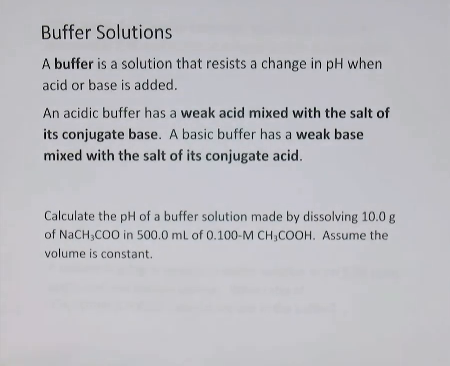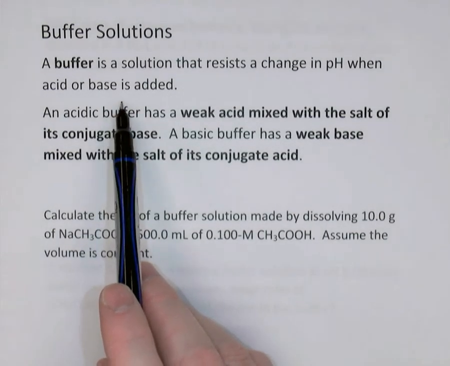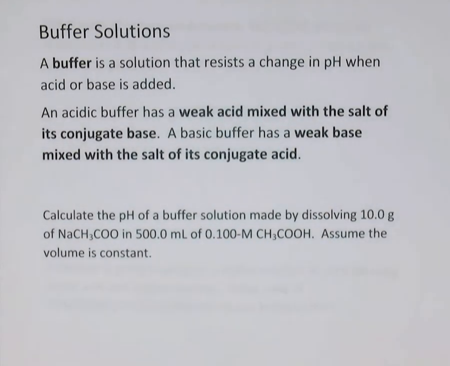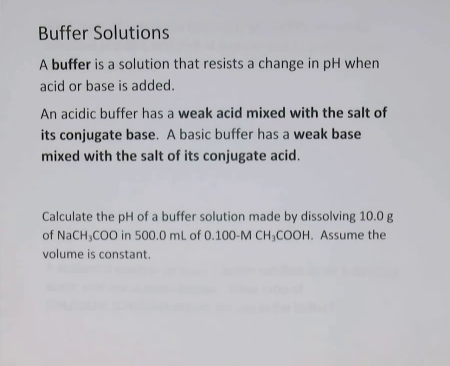To buffer means to resist a change. So a buffer solution is a solution that resists a change in pH if you add an acid or a base. Normally, if you add an acid to a solution, like pure water, or to a solution of weak acid or a solution of base, the pH will drop, and it will drop usually quite dramatically. If you add a base to a solution or to pure water, the pH will rise, and it will usually rise dramatically. But when you add the acid or base to a buffer solution, the pH changes very little. Okay, the buffer does not totally prevent change in pH, but it really resists the change in pH.